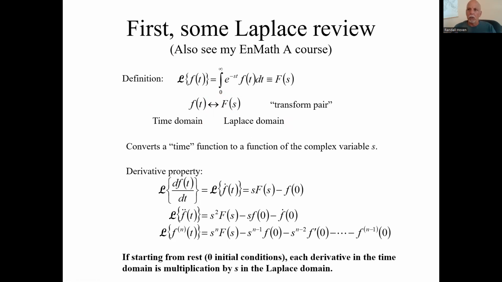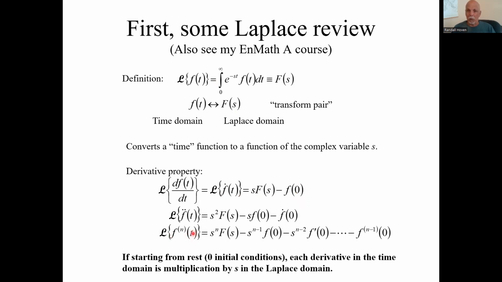We care because we use it to solve ordinary differential equations, and it makes a lot of stuff in controls more convenient. Mainly because of this derivative property. The Laplace transform of the derivative of a function is s times the Laplace transform of the function itself minus some initial condition.